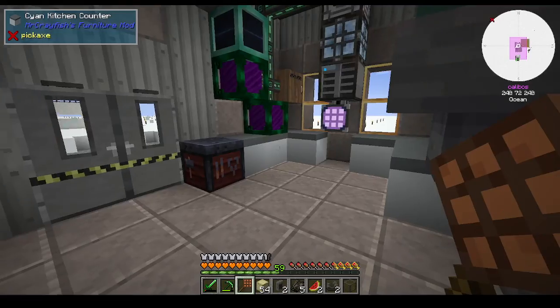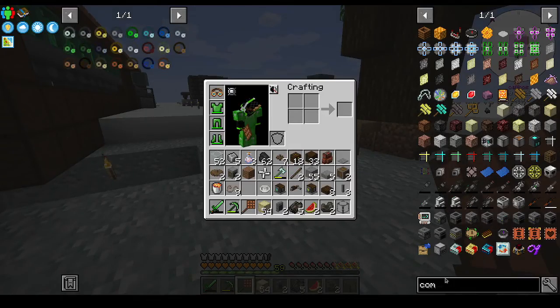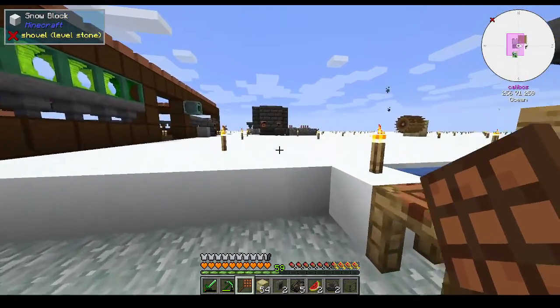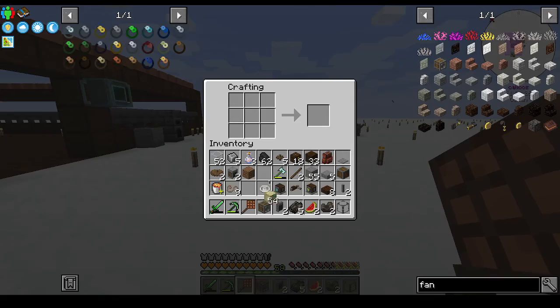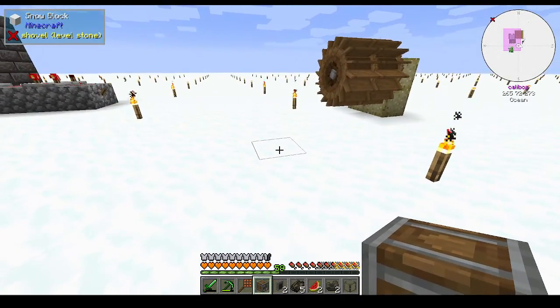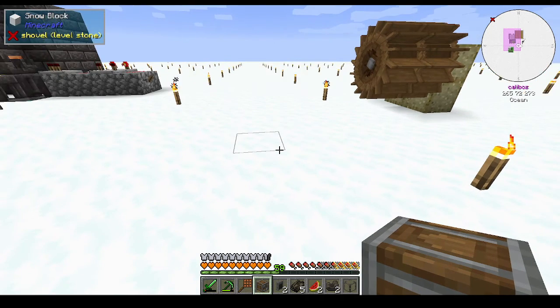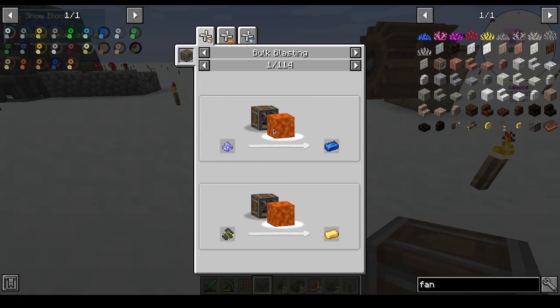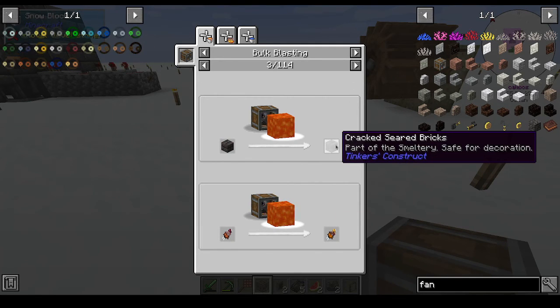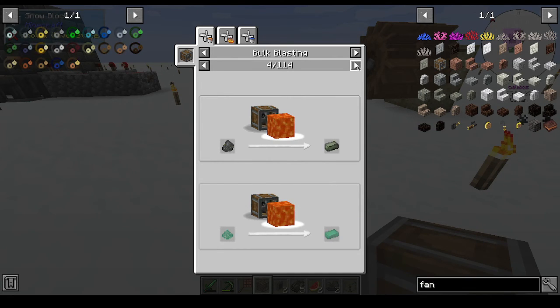So let's go ahead and make a fan. So, this is one of the primary things in Create. The fan is actually one of the primary processing things in Create. The cool thing about the fan is it's got multiple different uses. So if we put the fan down, it will smelt stuff that passes in front of it for free. That actually looks really good. That smelting involves cooking.